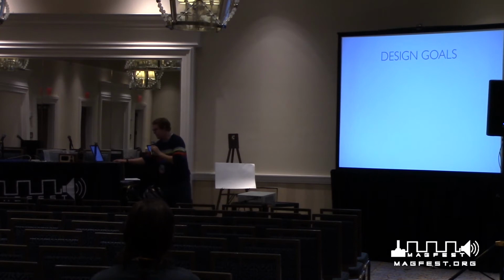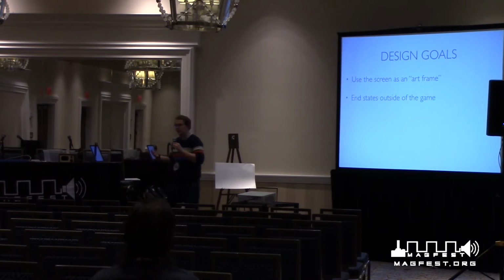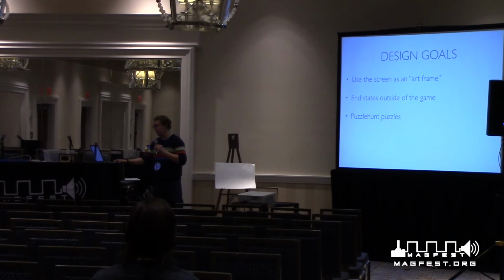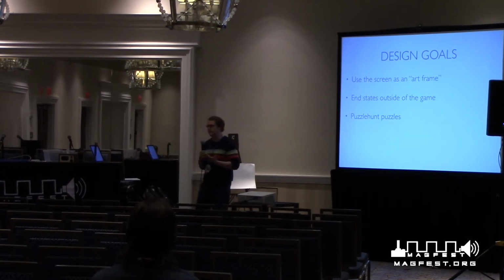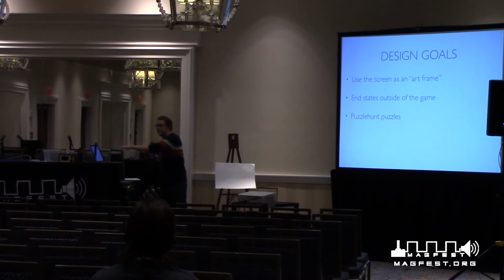That may sound confusing, but it led to these design goals. Use the screen as that art frame. Make the end states outside of the game. That led me to design this with what is known as a puzzle hunt puzzle, which is essentially a puzzle that has an English word or phrase as an answer. With that, you could have the entire puzzle of finding that word inside the game, but then have to assemble all the pieces of it outside.